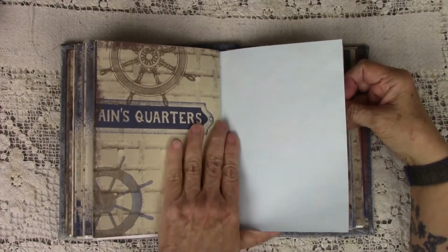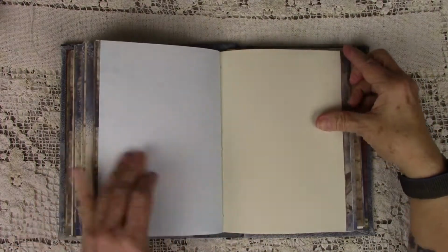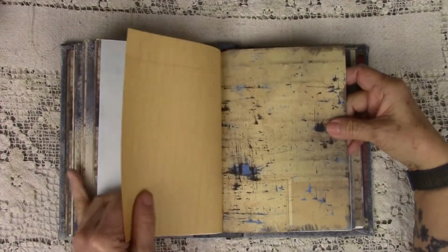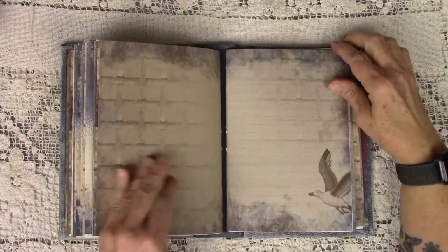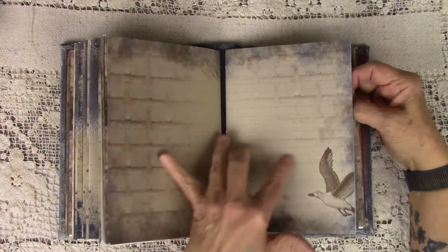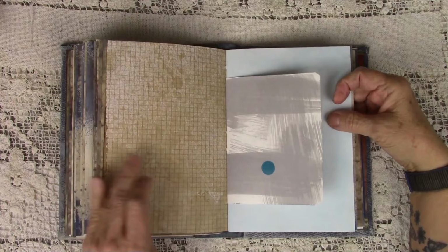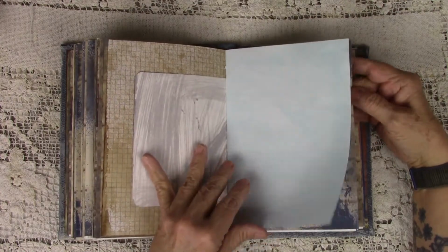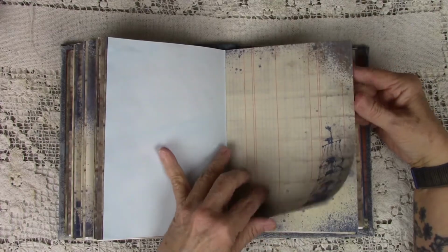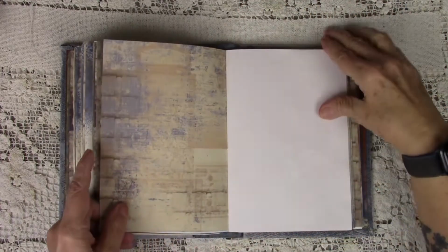And so if you know whose this is, please let me know, and I would like to put her name and her shop on Etsy underneath here and give her credit for these beautiful pages, because not everybody does this. I haven't seen anybody else do such a good thing on these old ships and these colors and the way that she distressed the pages. I mean, it was just gorgeous.